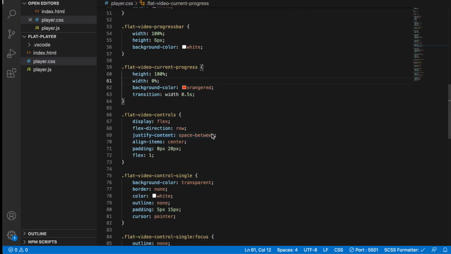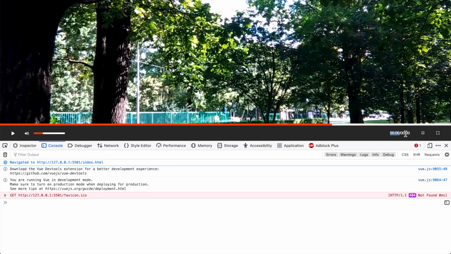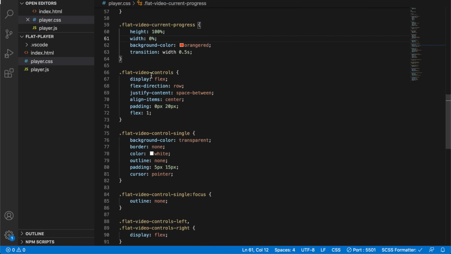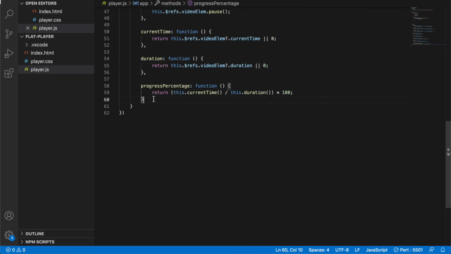Okay, so the next thing is going to be the time. Let's go and create a function named formatTime, and here we have something called time.